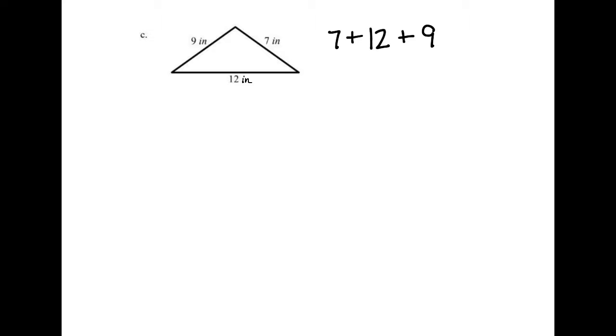Okay, so how are we going to make this easy? How about if we add 7 and 9 first, so that's 16, and then add 12 to that. I don't know if that's any easier than anything else. So 16 and 12, if you can't do it in your head, there you go. It's 28, and those are inches.